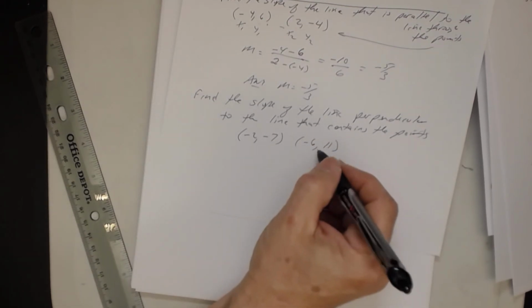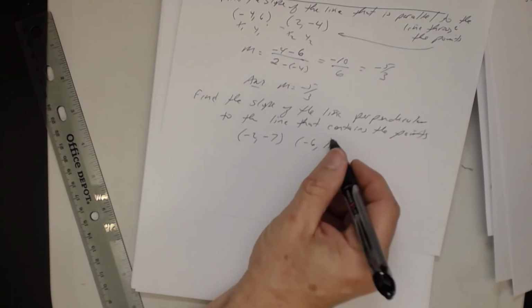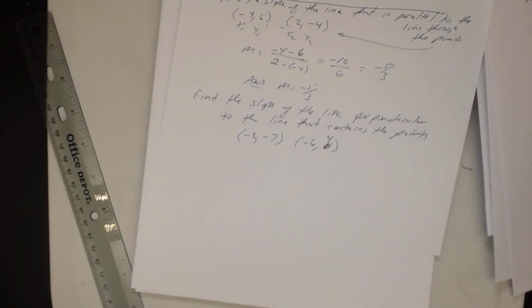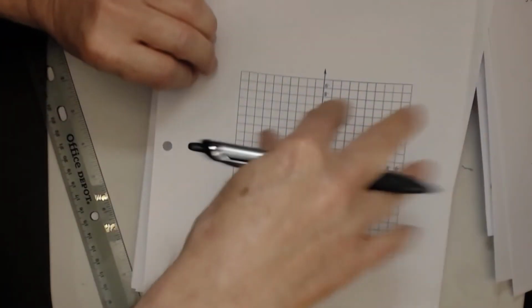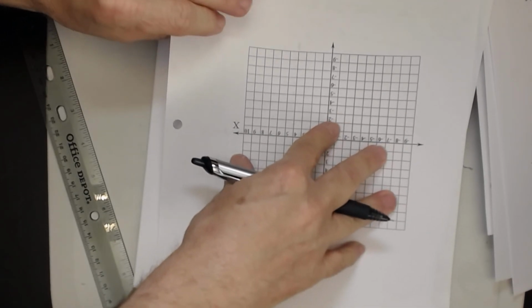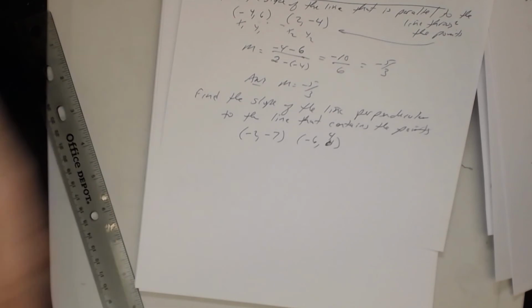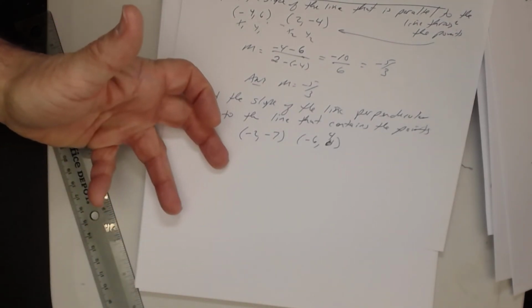Let me change the 11 so I can put it in a grid. Let's just say 4. Change it to 4 so I can use the grid. So basically what it's saying, and again, you really don't want to use the grid paper because on a test, which is timed, you don't have time to do this. You want to think about it. How would you do it here?